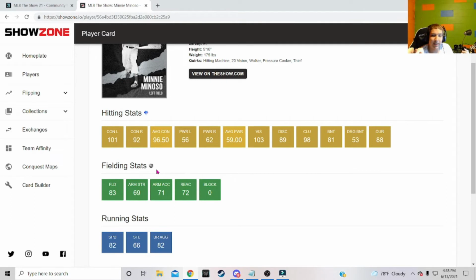And onto his speed, I think his speed is great at 82 because his bunt is at 81, which helps him a lot. You can maybe throw it on a bunt, get some easy base hits like that. I'm not sure how the defense does play him. But his steal only being at a 66 hurts, but I do think you could definitely get some steals with him.